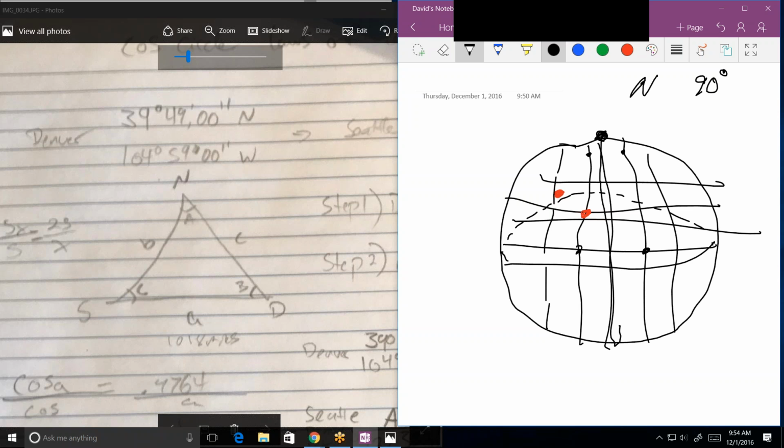Based on what we know each degree of latitude is on the equator. But we're not on the equator. We're north of the equator. So we obviously have to take longitude into the equation. And in fact, we have to take their difference in longitudes because what we're looking for is this distance. And that distance is going to be a function of their difference in latitudes and their difference in longitudes.